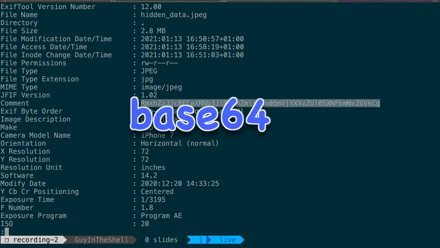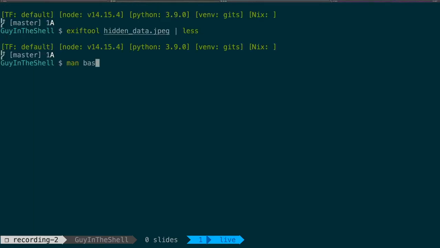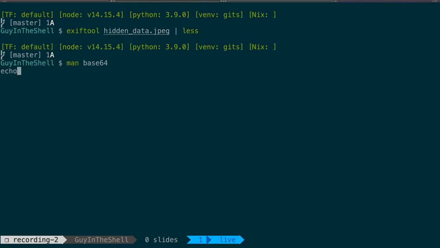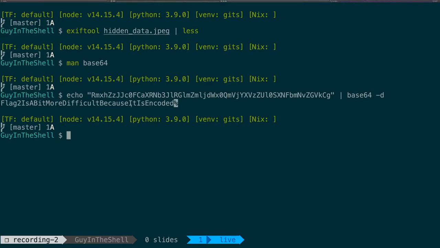Base64 is a data encoding format. I'll do a video on it. It's not guaranteed that this string is Base64, but it does not hurt to try and decode it. There is a simple tool that is called base64. It encodes or decodes an input file to an output file. By default, it uses stdin and stdout. So let's pipe the value we just found into base64 in decode mode, -d. And voila, we have a second flag. Nice, right?